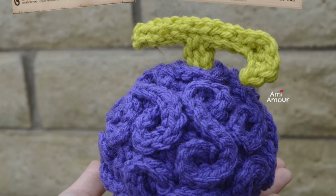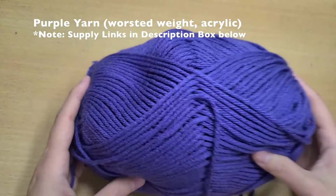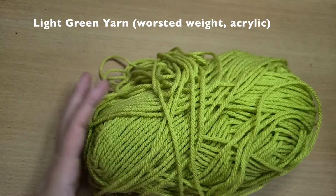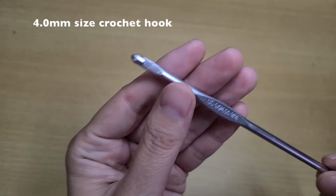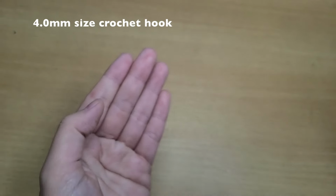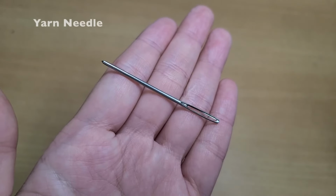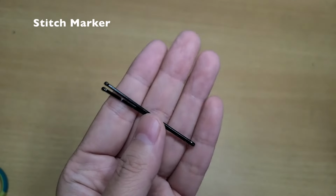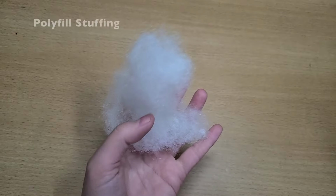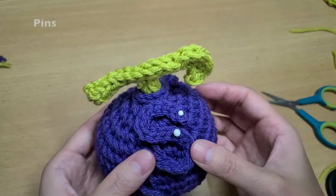Let's get started. You'll need purple colored yarn and worsted weight acrylic yarn. Also light green yarn and worsted weight acrylic. A 4.0mm size crochet hook. Scissors. Yarn needle. And a stitch marker. I just like to use a bobby pin. You'll also need some polyfill stuffing. You'll also need some pins.